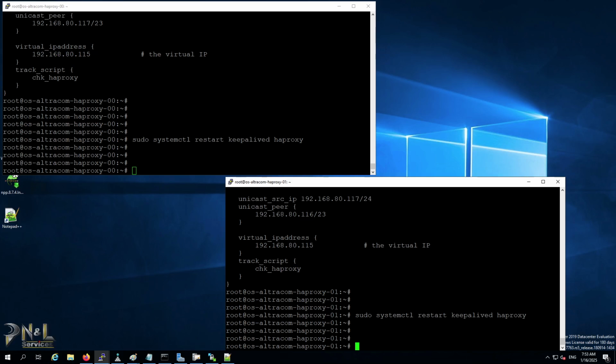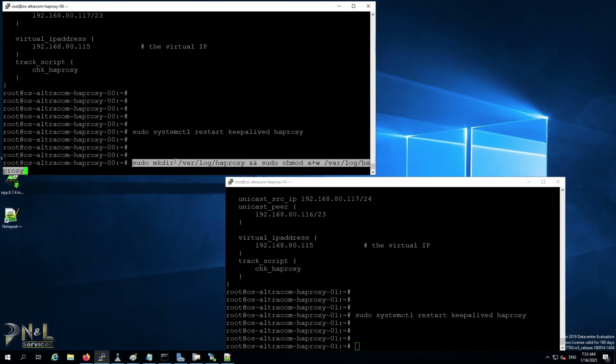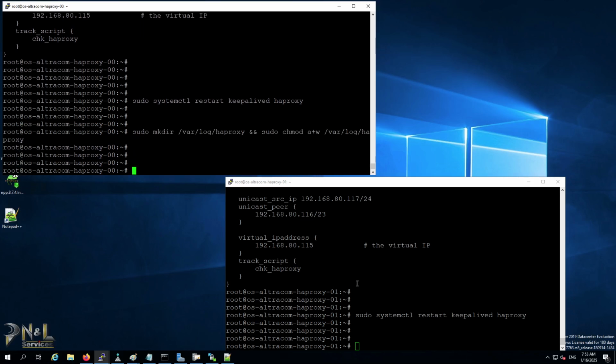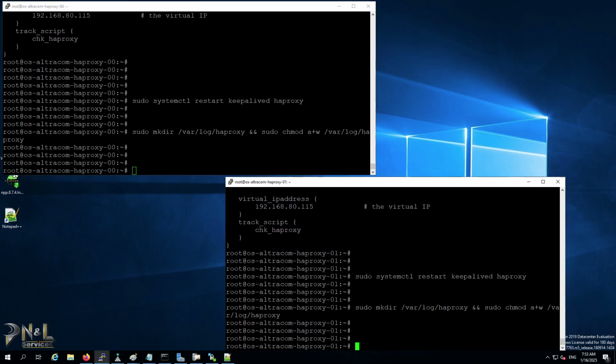It is also important to create an rsyslog server on the proxy nodes. So we're going to make this directory, and then we add this configuration to the proxy node.